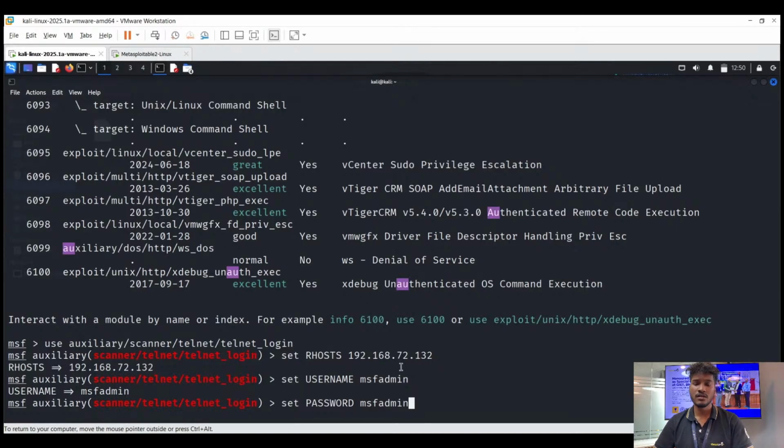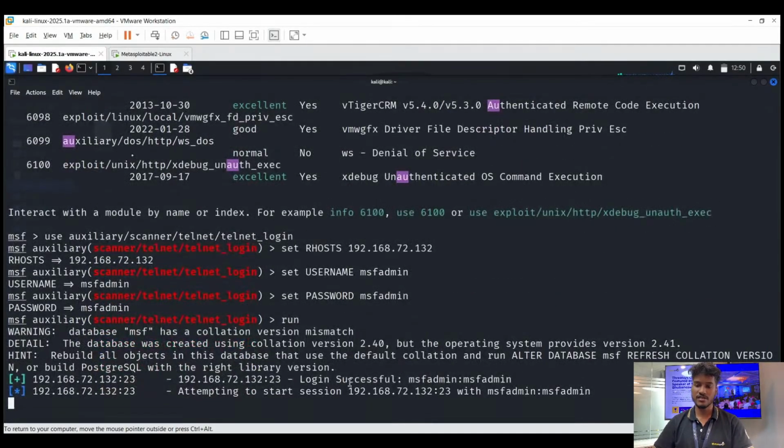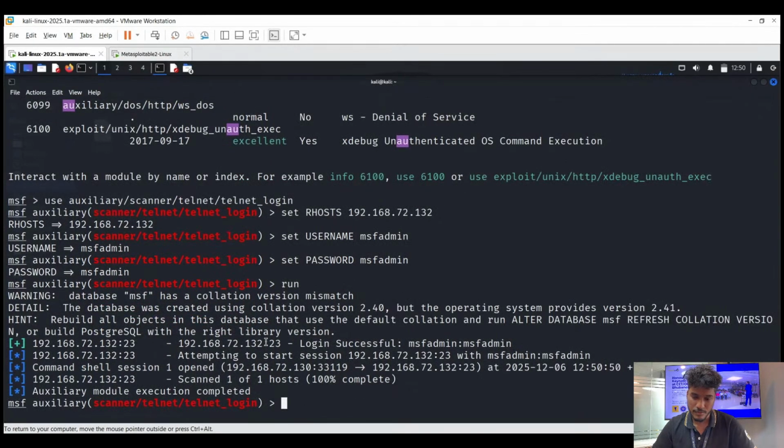In real life, many people use similar passwords or usernames that are easy to guess or easy to crack. So let's set it. Now simply run the command, and here you can see our login is successful on that exact IP address, on the port that we mentioned, 23, Telnet. In that way, we can use these passwords to log into the Telnet module.